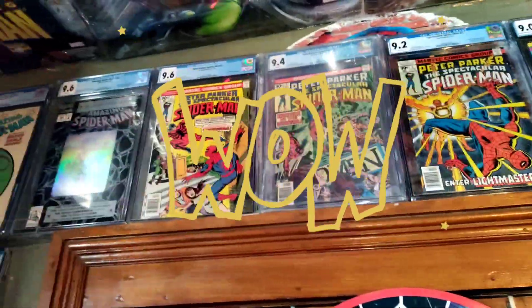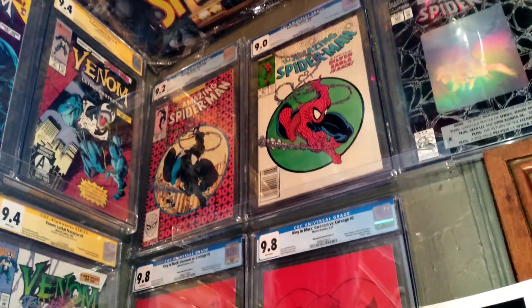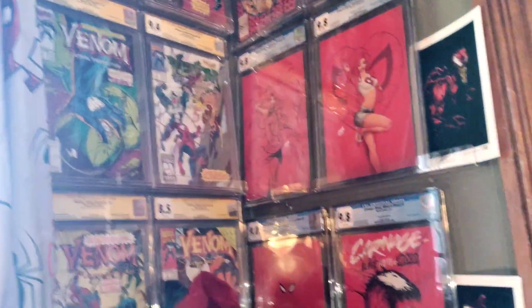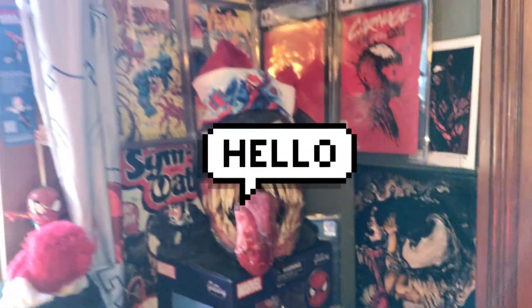These are pretty much more spectacular Spider-Mans, as you can see, until we get to this. Look at that — issues of Spider-Man 300 and 301. One is regular, one is barcode, right under all that Venom, all that heat under the Nakayama. And Merry Christmas, Venom, even though it's not Christmas anymore.